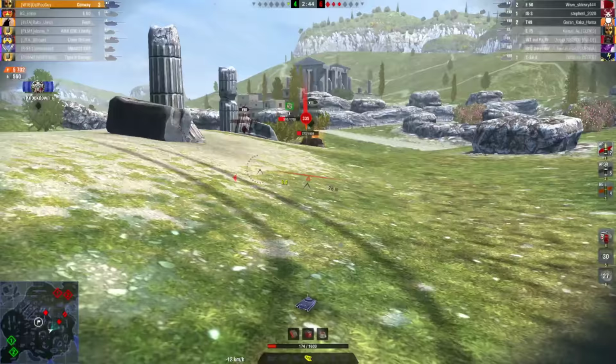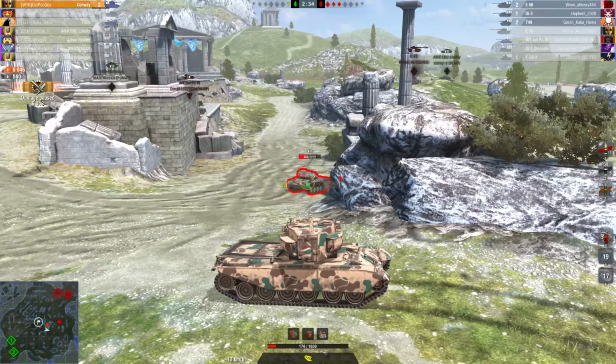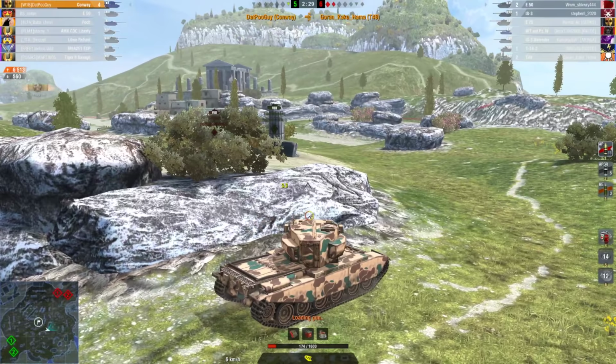But you can see the Puga was all... Ooh, that is unfortunate. Bit of a lowish roll. Would have been able to clear him. Here goes the T49. Yes, there goes the T49. HE through the front. Can he do it, guys? Come on, come on, come on. Can he do it? He's on 4 kills already.